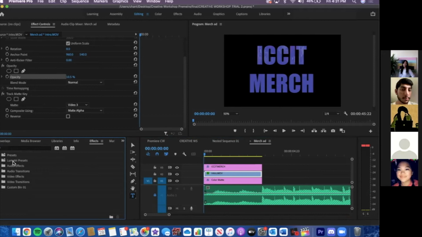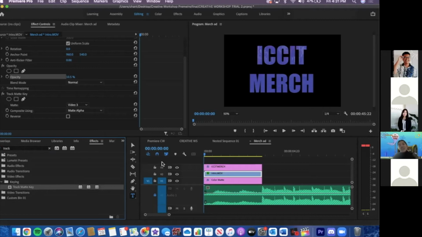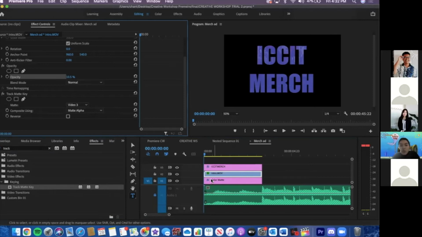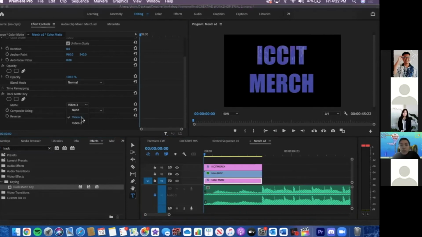So we're going to go to track matte key. Basically it's like a masking over the text. We drag that to the intro and the color matte so that they're over each other. So here at the intro, when you see track matte key, matte it to video 3, and same with color matte, matte it to video 3.